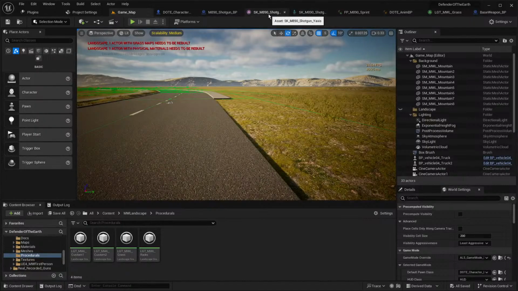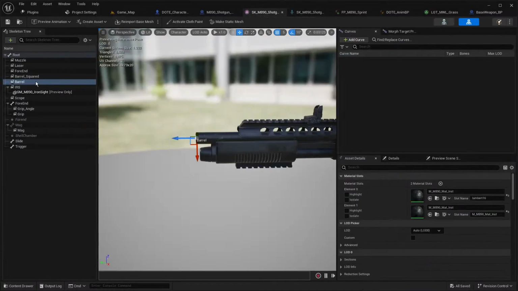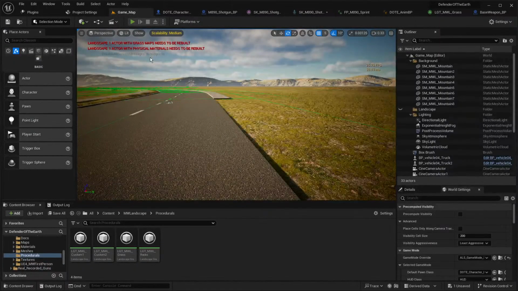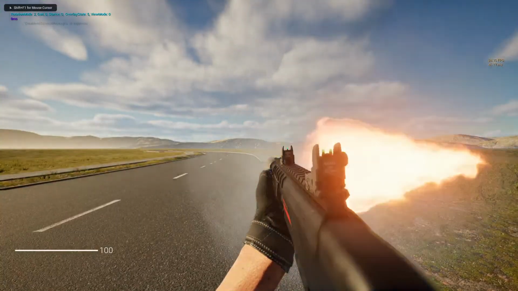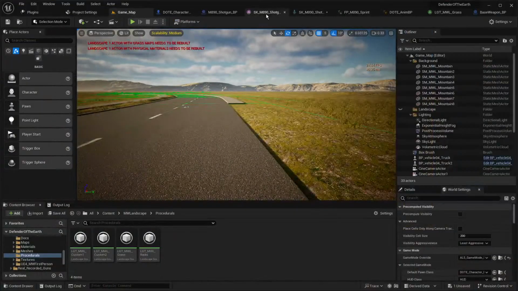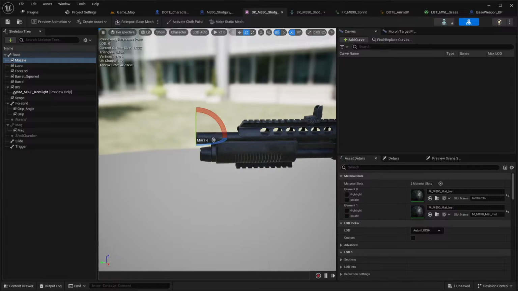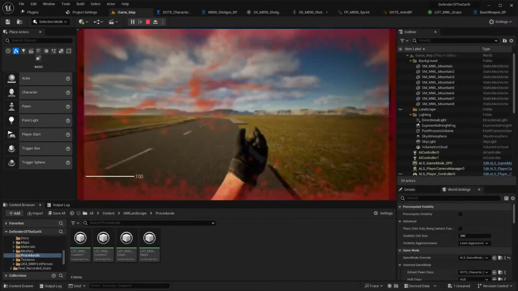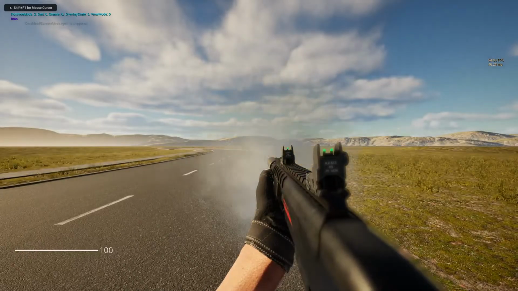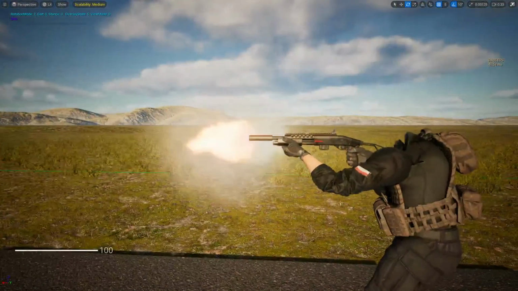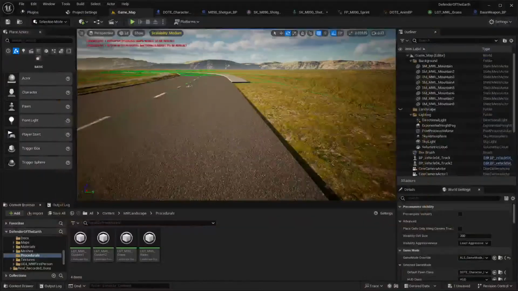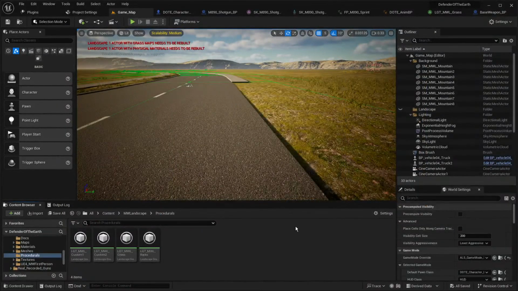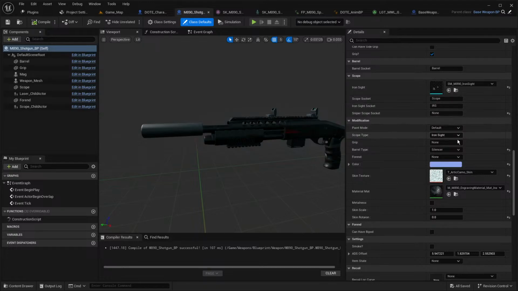Now it's pointed upwards. Ah, okay, yeah, my problem. Now it's pointed to the side, so let's change that. Yeah, now it's in the right one, so let's change our muzzle later, but let's actually start with the recoil animation.